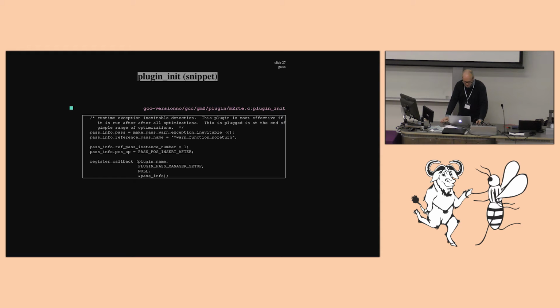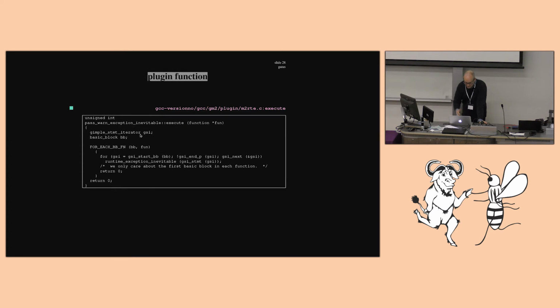Anyway, this is the snippet from the plugin, which is in the directory gm2 plugin, m2rte.c, and this is the plugin init function, or part of it. You can see that's where we're placing the plugin, and this is the core of the plugin. It doesn't do much, and this again could be improved.